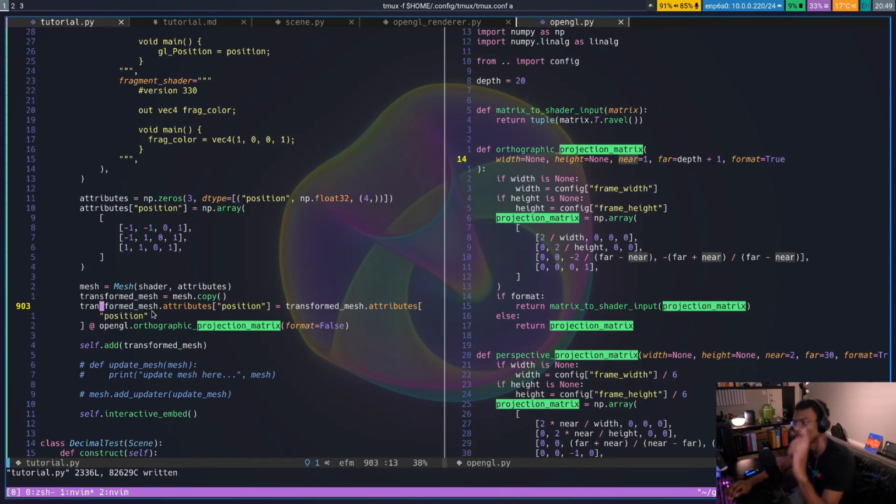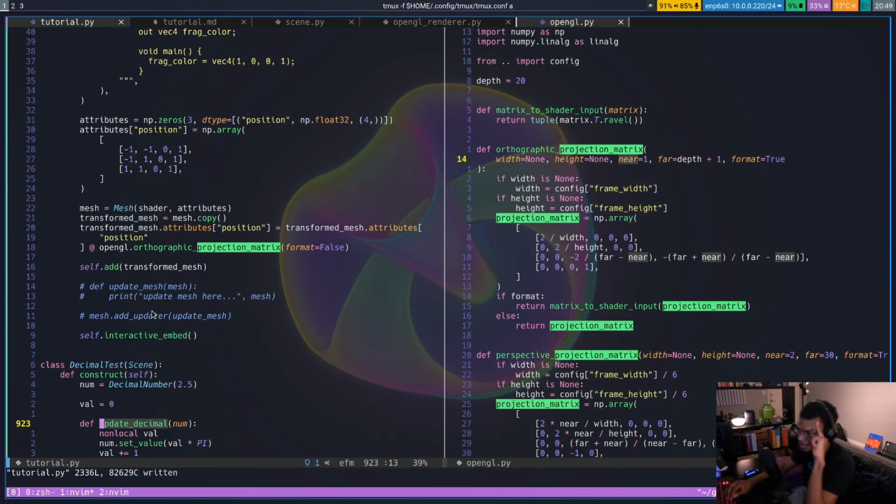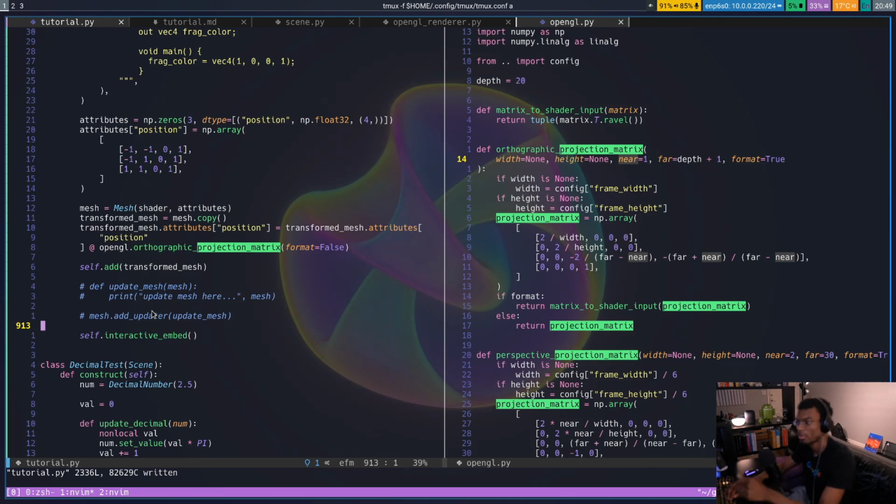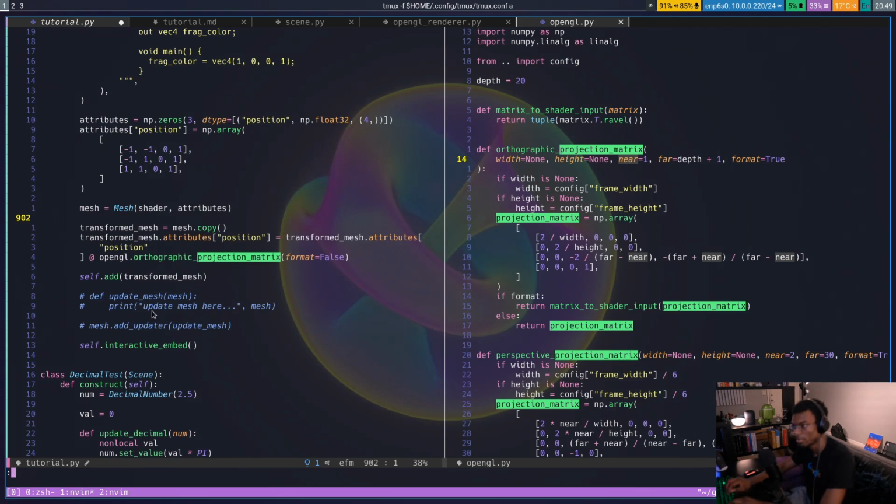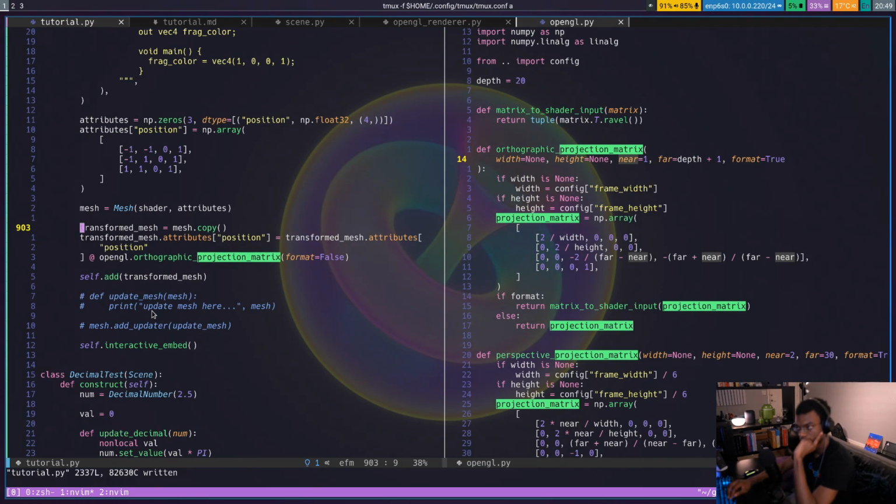Okay, I managed to transform that. What I'm going to want to do is interpolate between the transformed and untransformed points, probably. And how can I do that?